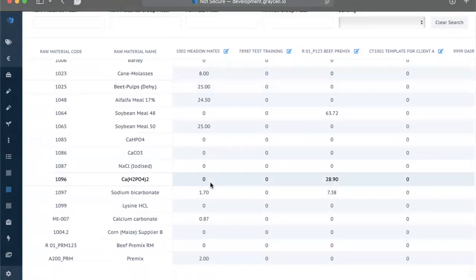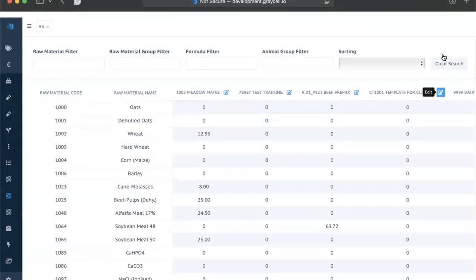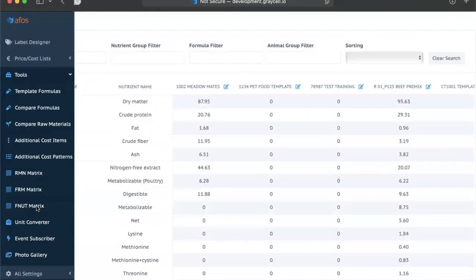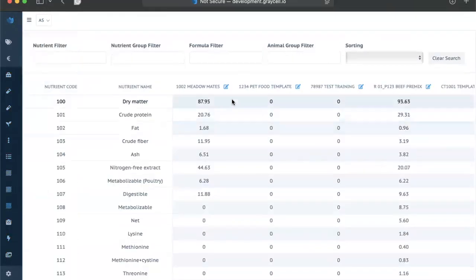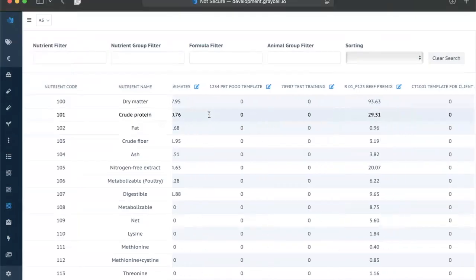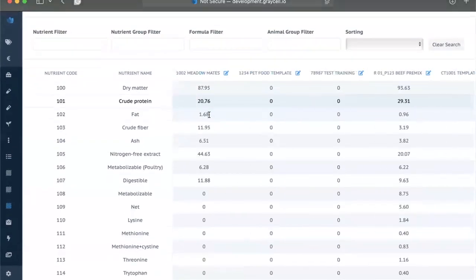A formula nutrient, similar story: in all my formulas, what's the protein level? So I can easily see that in a single table. So formula nutrients.